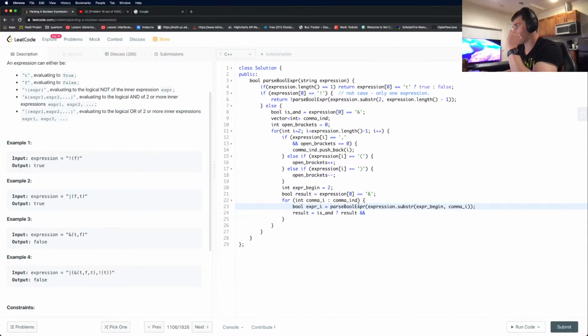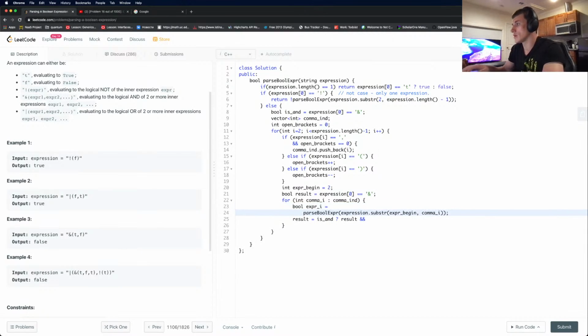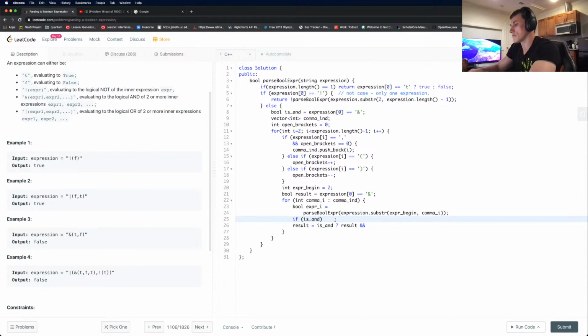And what we can also say is result, if isAnd, then it's result, or let's just do this, for clarity, if isAnd, then result should work, I guess.